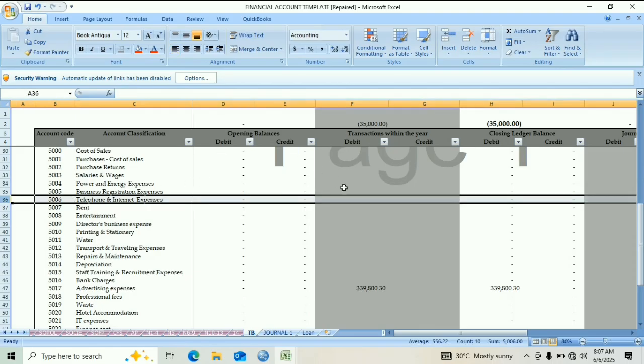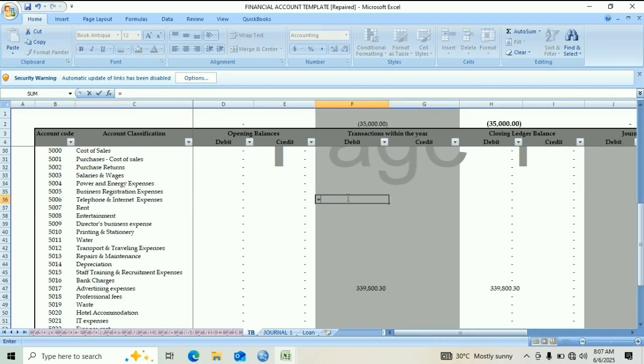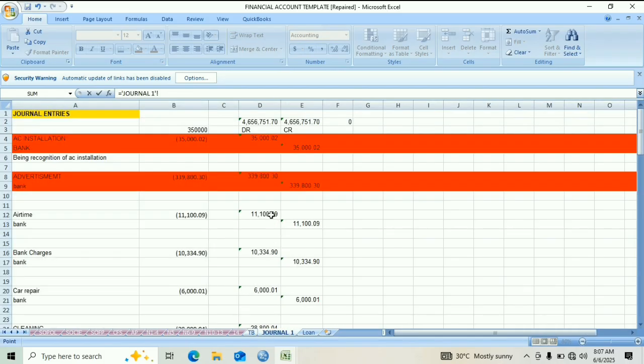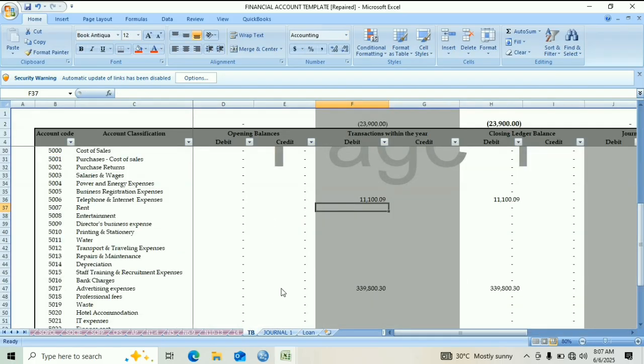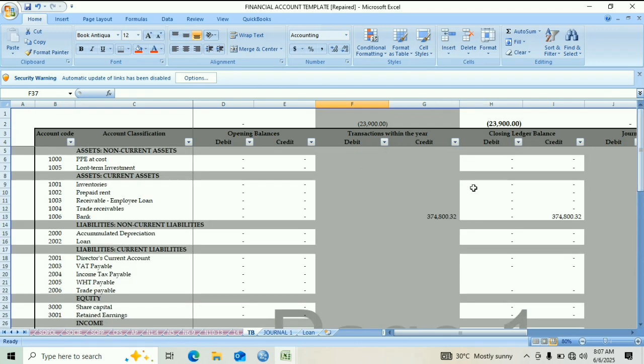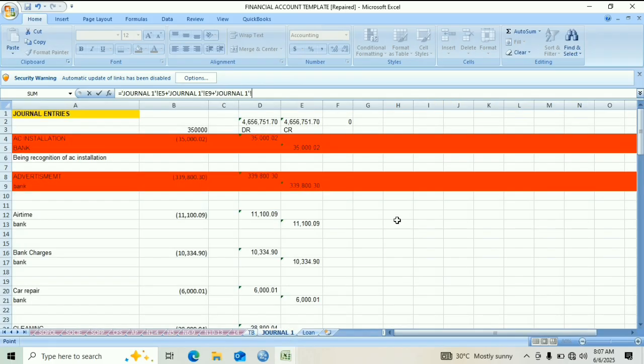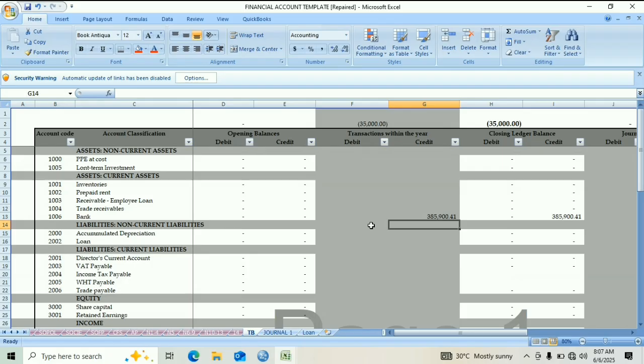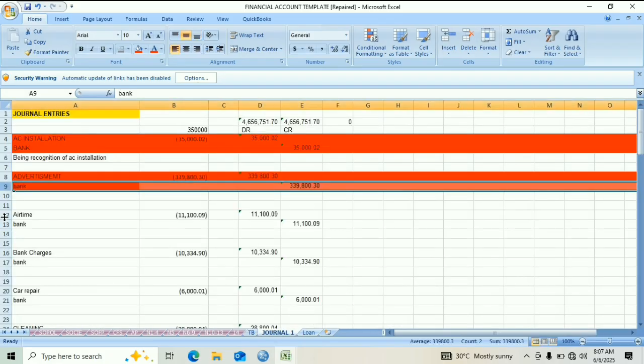So we debit it. We put equals to this amount. I will press enter. Then the corresponding entry is bank. It was bank that paid for it. So we also come to the bank again. We credit the bank. We come to the formula bar, we press plus, then we come to the credit side and we press enter. See, the bank is increasing. So we are done with the third one.